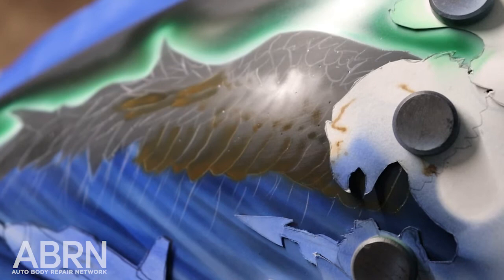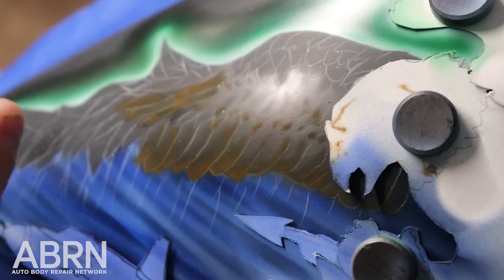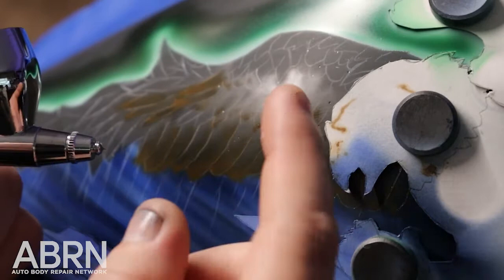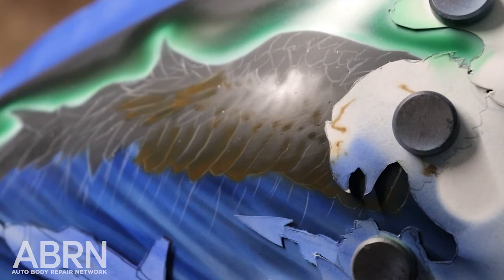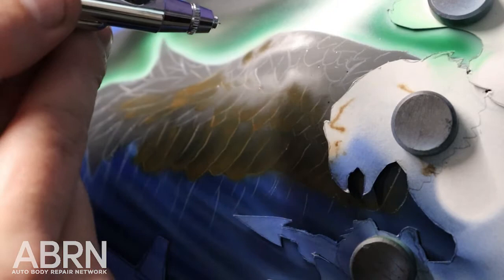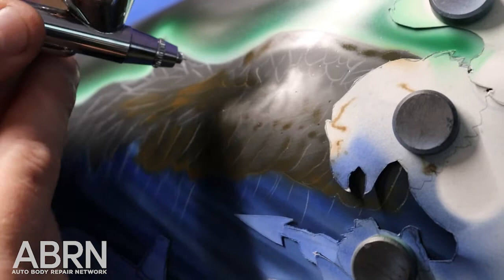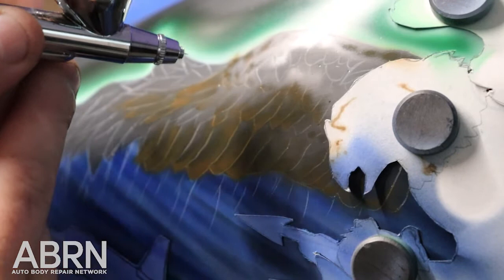Often you will see me pull away to clean the tip of my airbrush. These airbrushes generally have a cover that you can screw on — I take the cover off so I can access the needle, because a lot of paint will build up. I just dip it in reducer and take a towel and clean it off to keep a nice precise line. Now, once we build up our layers, we're going to go in and start with our hard outline. The point of the hard outline is to really give it that pop — it deciphers between a lot of different artists. My style is very bold. I love to have nice bold features so when you're looking at something it's not fuzzy and all the detail is very clear.